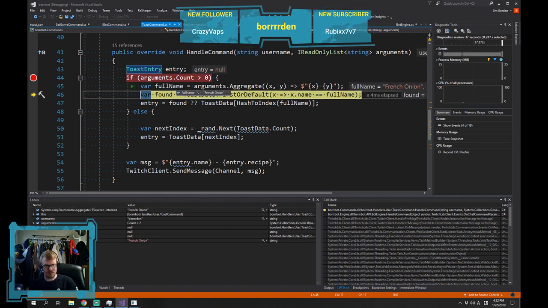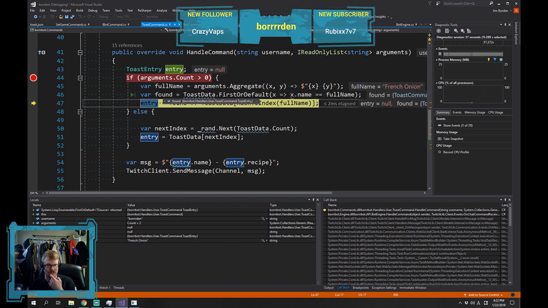But I'm going to combine them back together into French onion. This is a weird looking thing. That's a kind of an advanced topic. And then I'm going to find the first one inside of toast data where the name matches the full name, which is French onion. So, did I find it? Yes, I did.